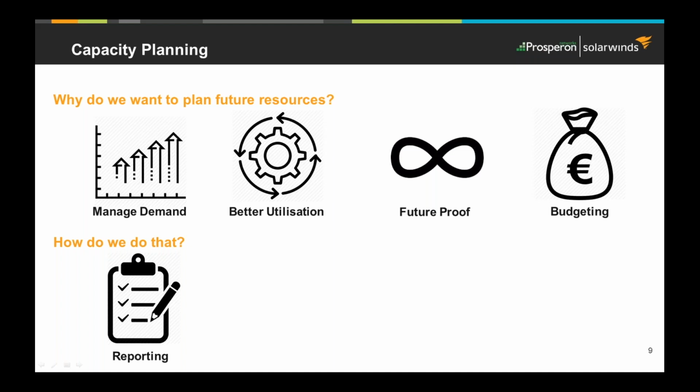Also, we need to future-proof our system. It's not only the now, we also need to prepare our system to cope with future requirements. How do we know what is going to be required? We need to know the trend of the utilization of our resources, whether we are using more or fewer resources than in the past. And finally, for budgeting, in order to know how much money we will require in next year's budget, we need to know what we will need for next year. And the only way to know that is by analyzing your future capacity requirements. Mainly for capacity planning, as you can see here, what we do is reporting. We create these baselines and we can create these reports showing us how much we grow and how much we will need in the future.